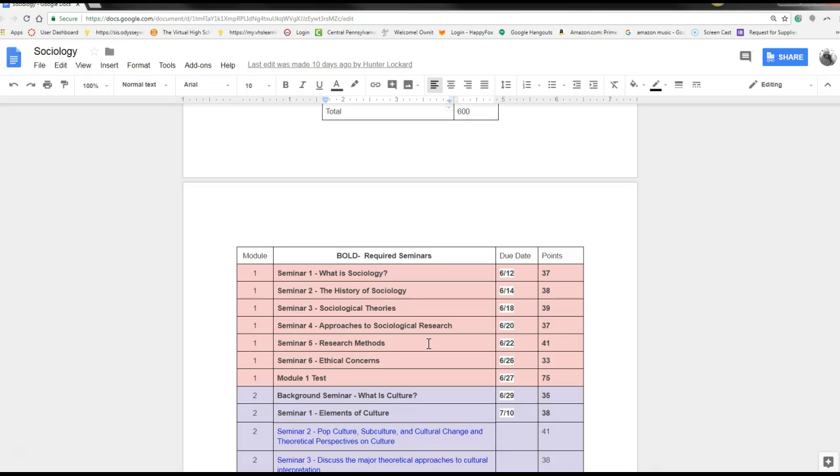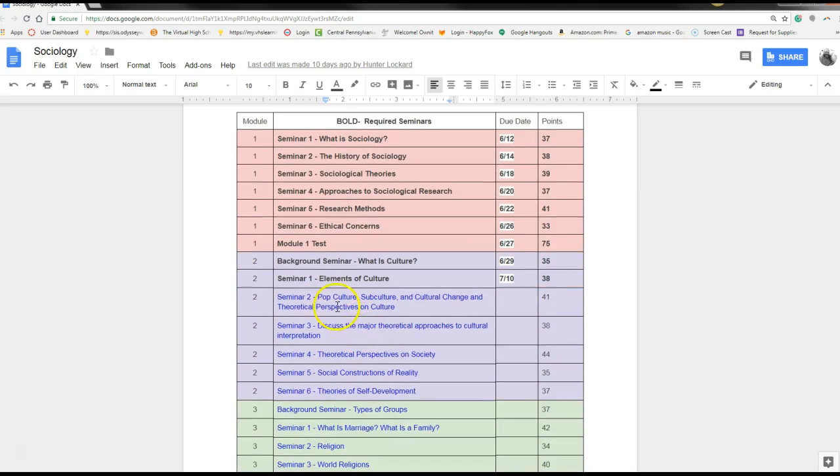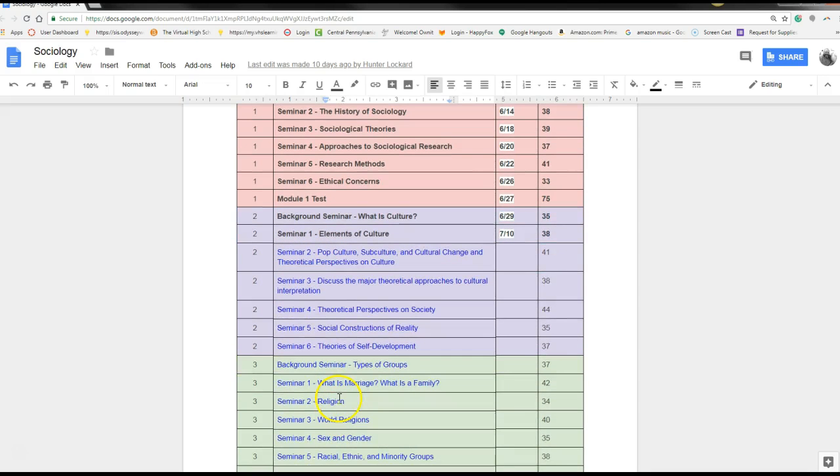Then if you take a look at Module 2, the first two that are bolded also are must-dos, all right? Now, obviously, as of 6/29, then we go on vacation for a week, so you do have that week to get caught up. Then everything below that, which is in the blue, okay, starting at Seminar 2, Module 2, Seminar 2, all the way down, you can pick any 3 of them that you want.